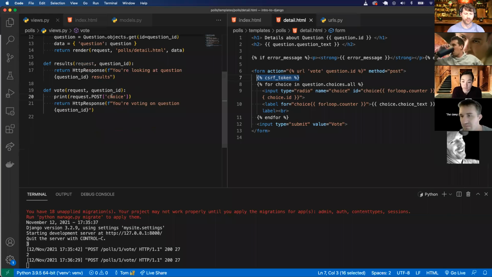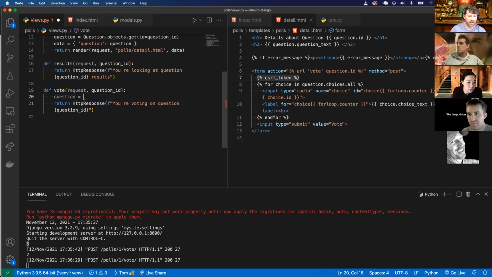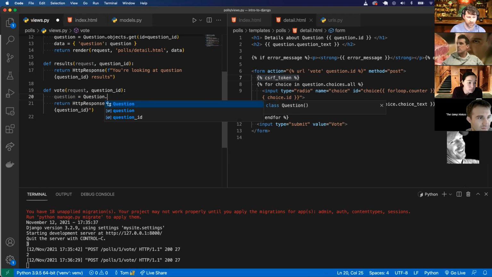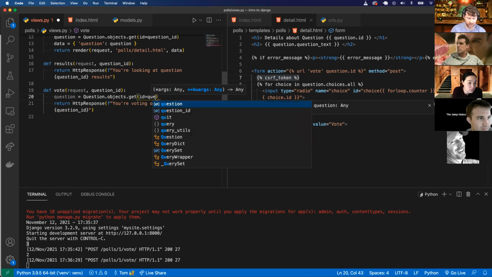All right. So in this vote, I'm able to extract what choice I voted for. Now in here, I can actually grab the question and grab the choices associated with that question, and then grab the choice I actually selected. So I'm going to grab that question by doing Question.objects.get, where ID equals question_id.